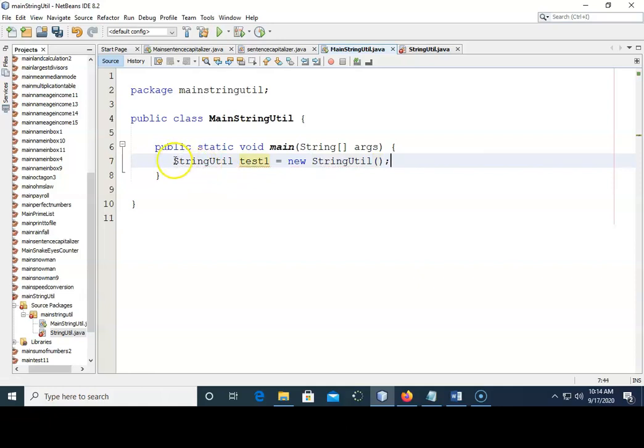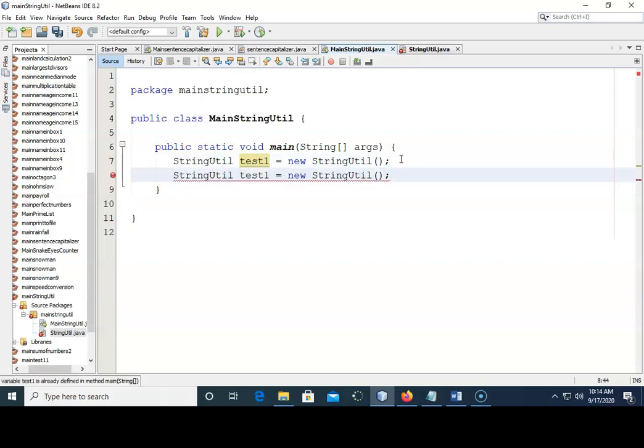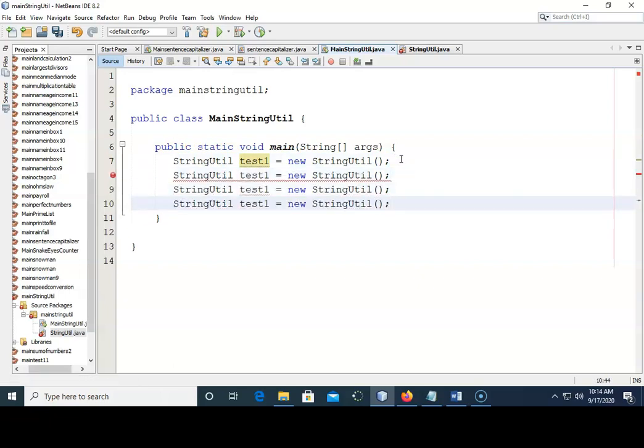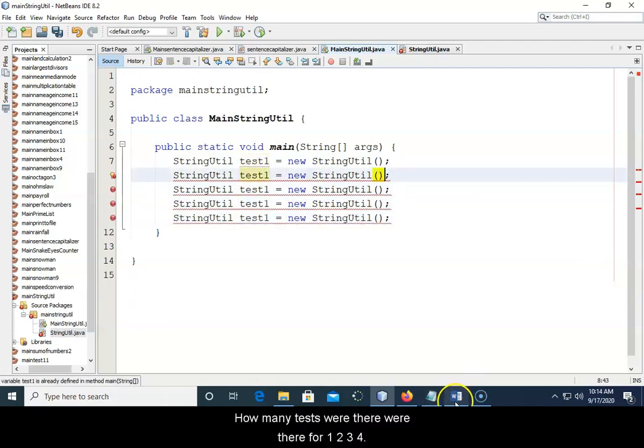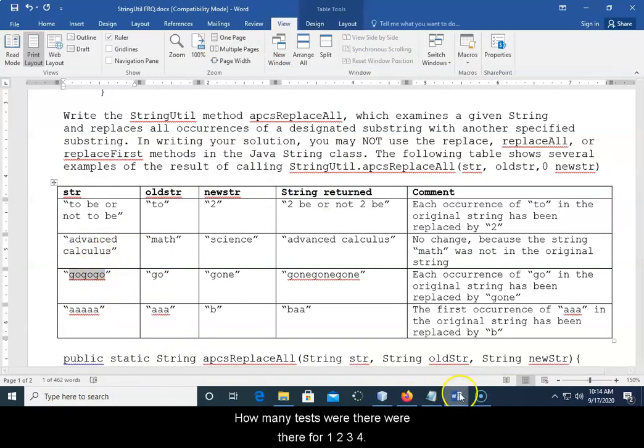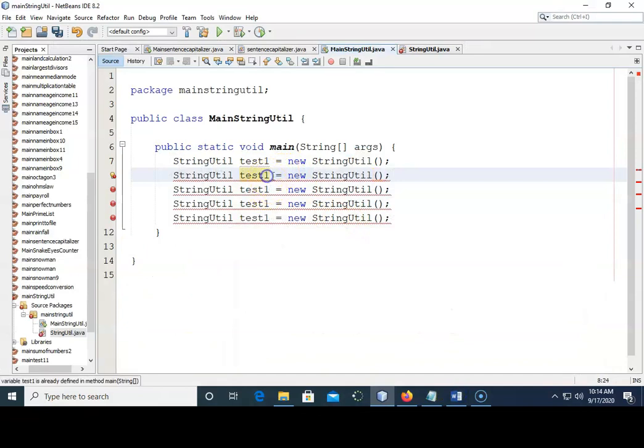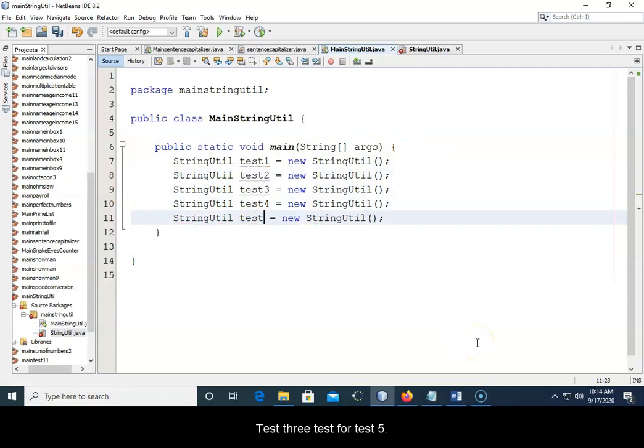Okay, and then how many tests were there? Were there 4? 1, 2, 3, 4. Yep. Okay, so then we'll do test 2, test 3, test 4, test 5. And there wasn't 5 in there, so that's cool.